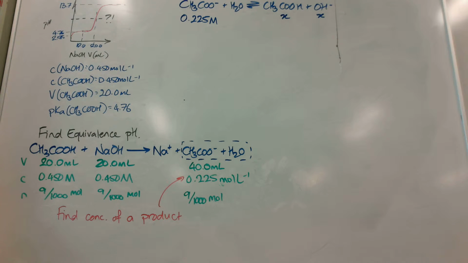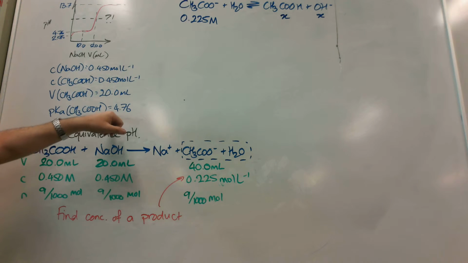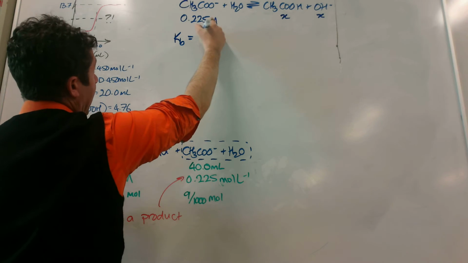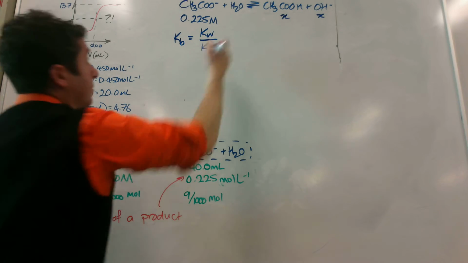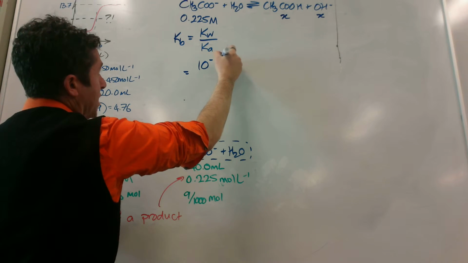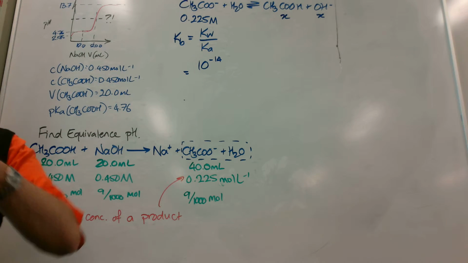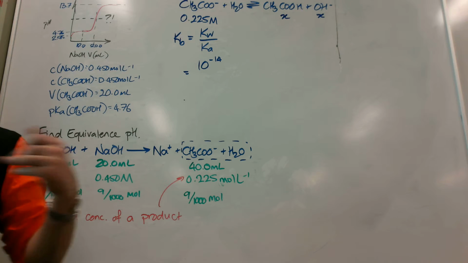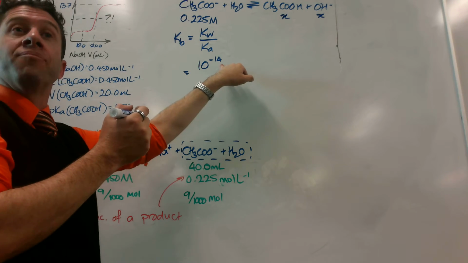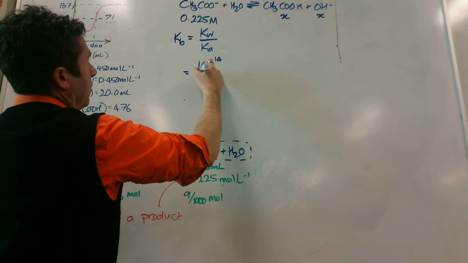Okay, this is where you just have to remember a lot of your maths, or a lot of your relationships between things. So if I've got a Ka of 10 to the negative 4.76, Kb equals Kw over Ka, which equals 10 to the power of negative 14. So remember that magical number? pH is 0 to 14 scale, which is slightly lying, but pOH and pH add up to 14 at standard conditions. That's where that 14 comes from. Okay, it's Kw. pKw is 14.